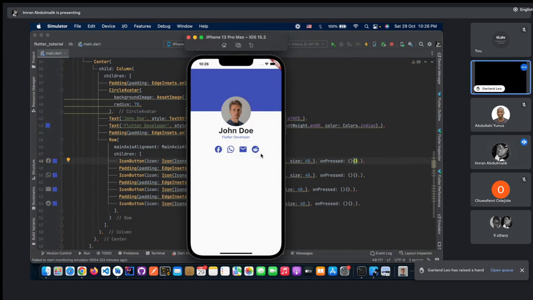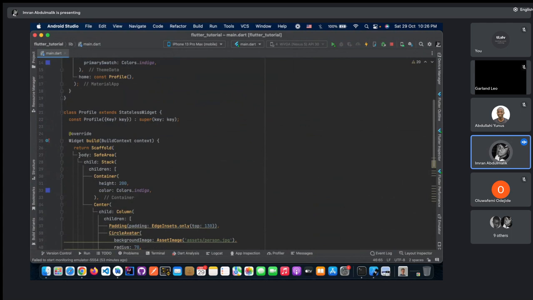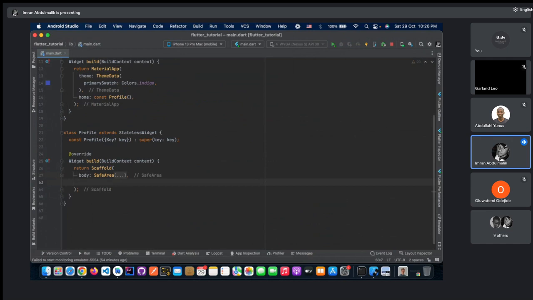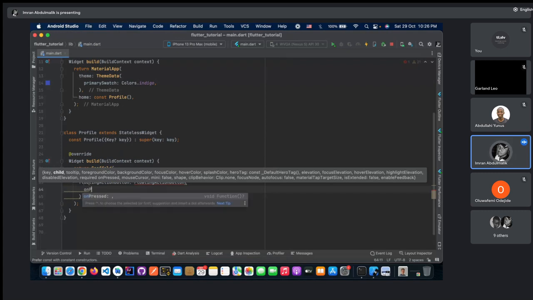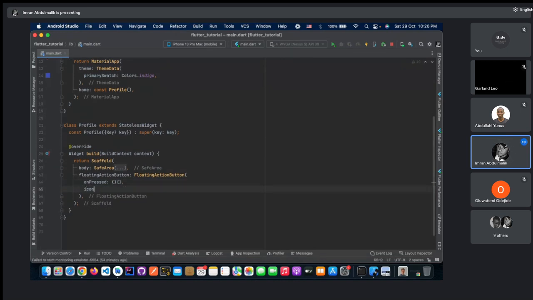Right? So we're almost done. Our time is almost out also. So let's just quickly add the FAB, the floating action button, to our scaffold, right? That is the last part. So just add the floating action button. You want to pass an onPressed also, right? But we know if it's clickable or not, then we'll pass an onPressed. Right? So here for child, we just use an icon.